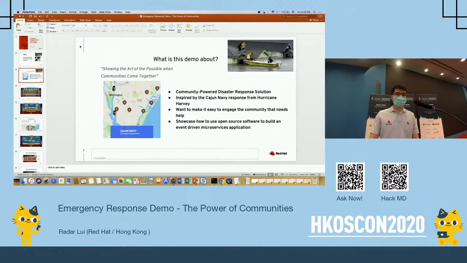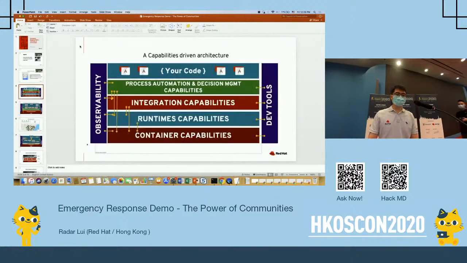This demo also showcases how to use open source software to build an event-driven microservice architecture, because all the software we use in this demo is open source. This is a modernized architecture that can support microservices and hybrid cloud architecture. Let's see a high-level overview of the components in this demo, and also the technology used. We use technology like containers, so that we can easily scale out, and we can make use of the microservice architecture to build this demo, and also deploy it in a hybrid cloud environment. We also have some runtime frameworks, so that we can run different kinds of microservice frameworks to run those microservices and APIs.